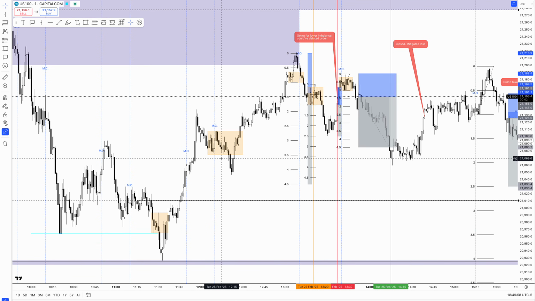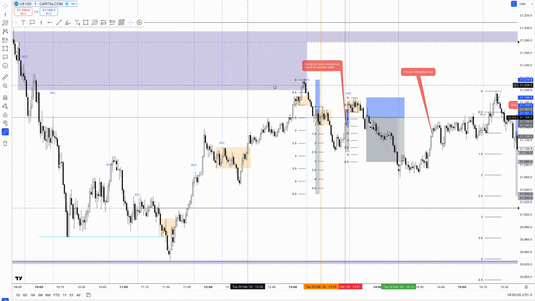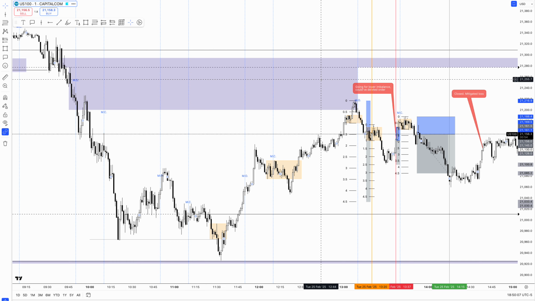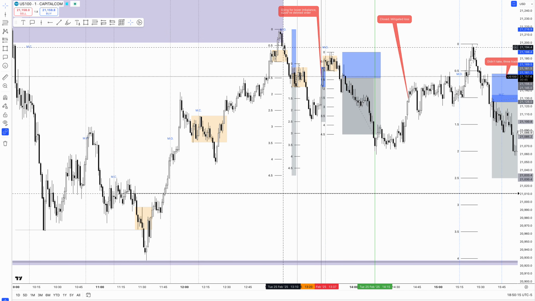I just didn't take this trade, this buy, just because it was like the lunch hour. It would have been a valid buy to take, but I was mostly just focused on trying to catch these sells because they were heading to these prime areas of supply here. So in that imbalance, I just wanted to wait for it to hit there, and it did. So in the afternoon session, I called it out in our Discord. I said I was going to look for sells once it's tapped into this area.